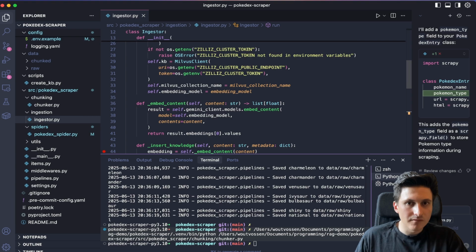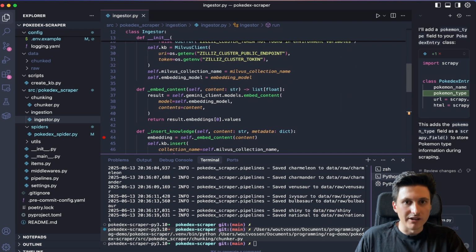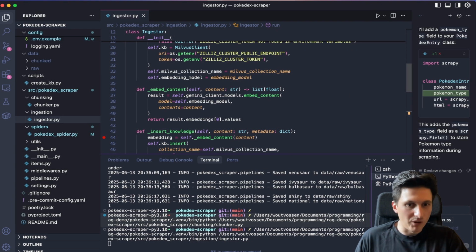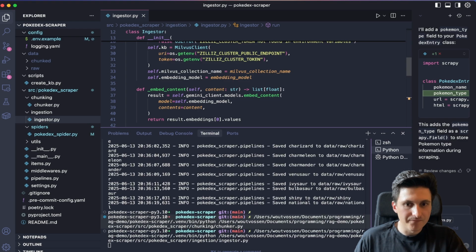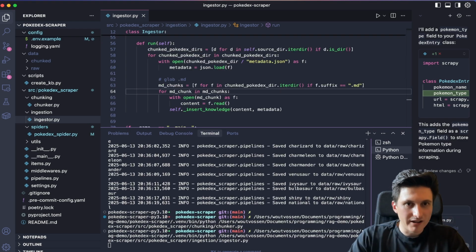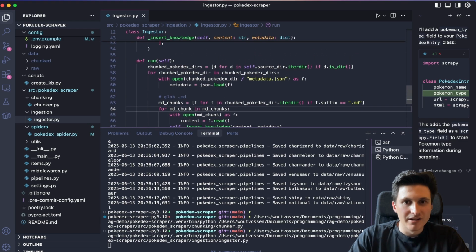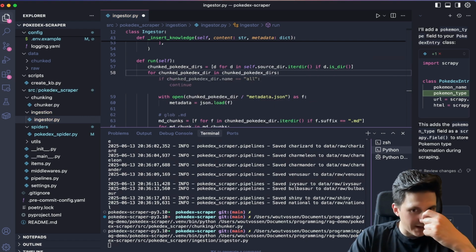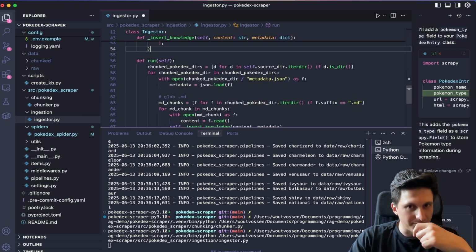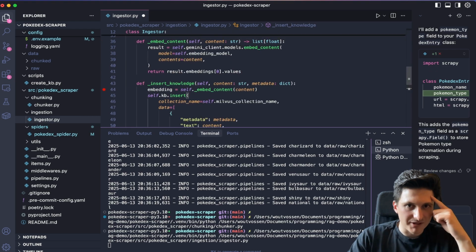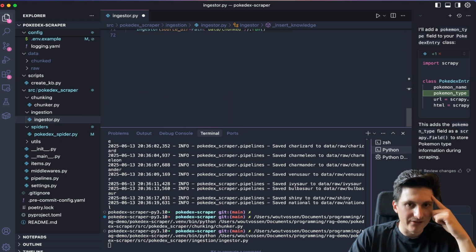Let's hopefully not hit any rate limits, else I will have to implement some retrying. So once again, taking a while. I should have probably written a tqdm or something around it, such that I can track the progress, but as we're already ingesting some things, let's just wait till it's finished.